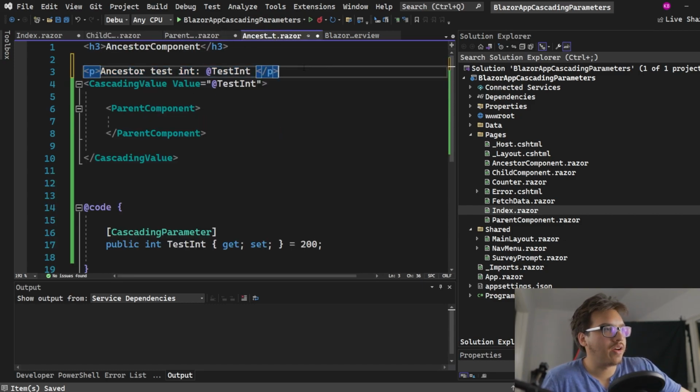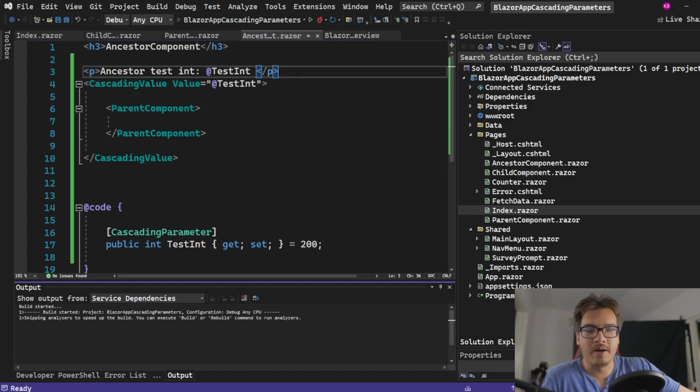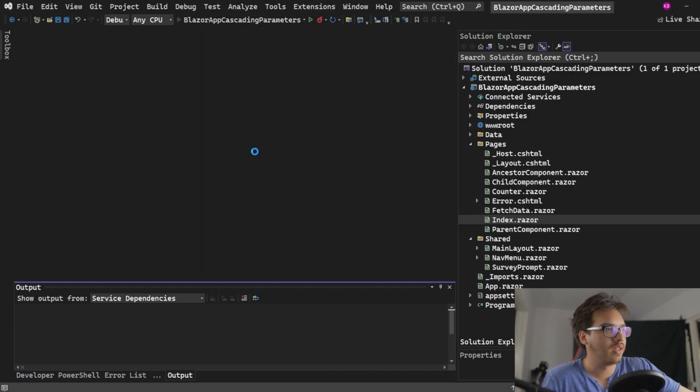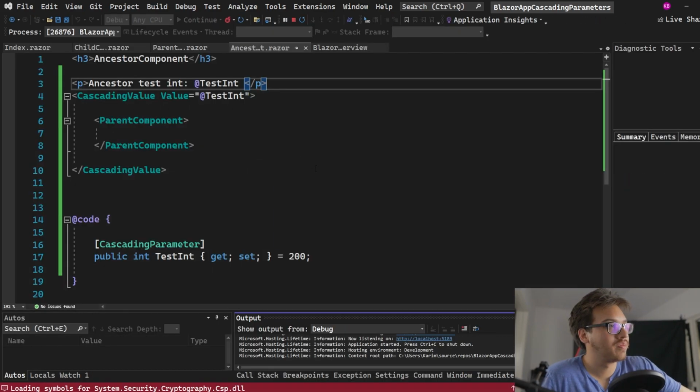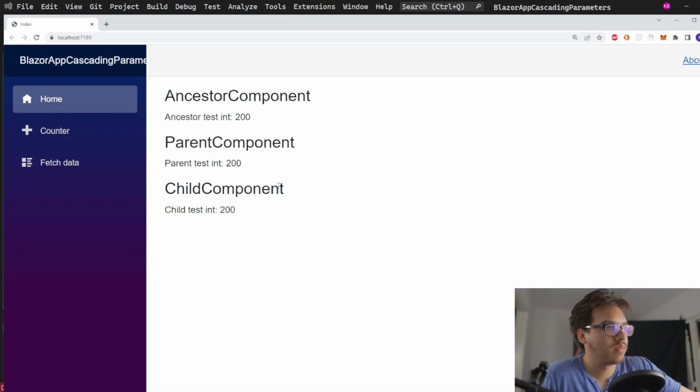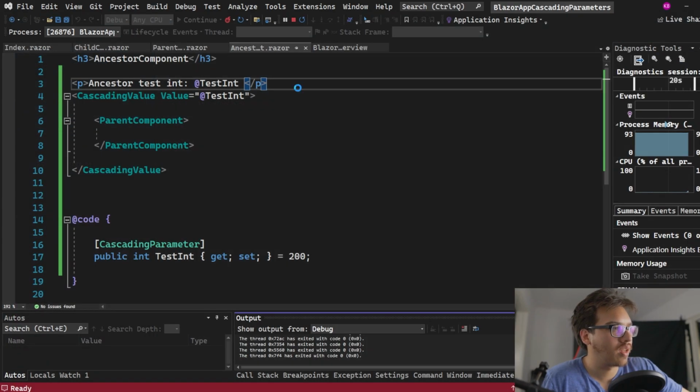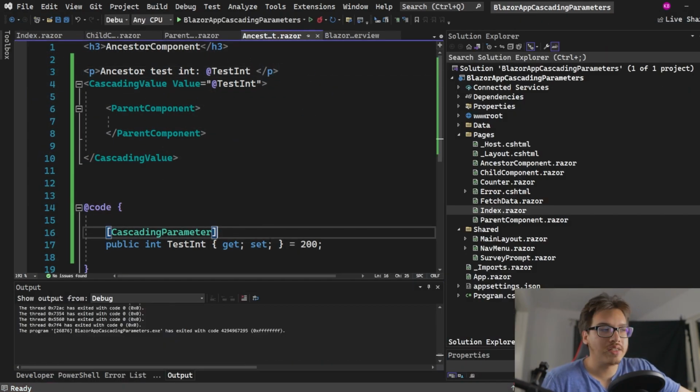So we're gonna look at our first cascading value. Yeah. I got nothing else here. We'll just see if it works. And it does. So we don't actually need to add the cascading value component to the other ones that come afterwards, as long as the cascading value component is in wherever we're passing it through. So once we pass it to the parent, the parent passes it to the child, because in theory, in the background, they're all encompassed by that big cascading value thing passing 200 to each of them. So that is what we call passing it by value.